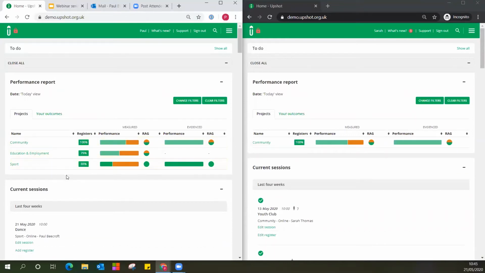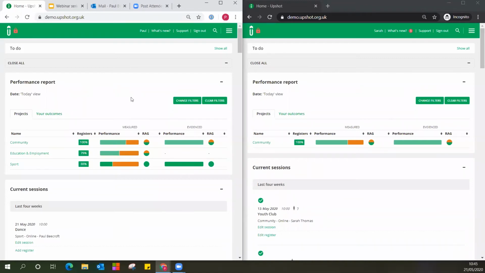I have access to all 3 projects. Whereas on the right-hand side, I'm logged in as my colleague Sarah, and Sarah only has access, sorry, to the community project. So you see that slight difference straight away. Obviously, when Sarah logs in, she only sees the 1 project. I see my 3.